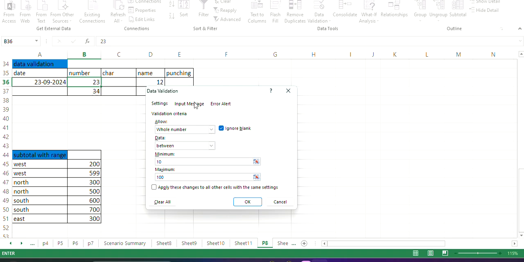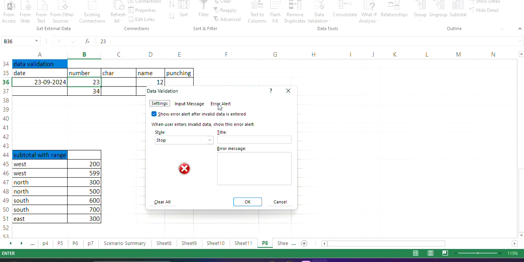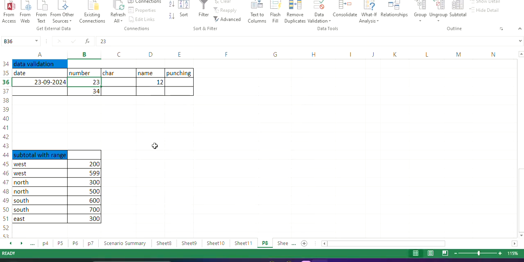Okay. Then if you want to input any message or error alert, title I'll give as error, then alert I'll write as please enter between 10 to 100. So this message I can give. Then I'll click on OK. So now it is applied.